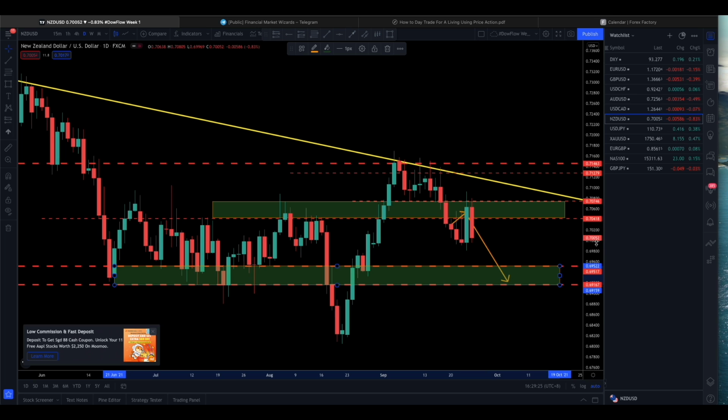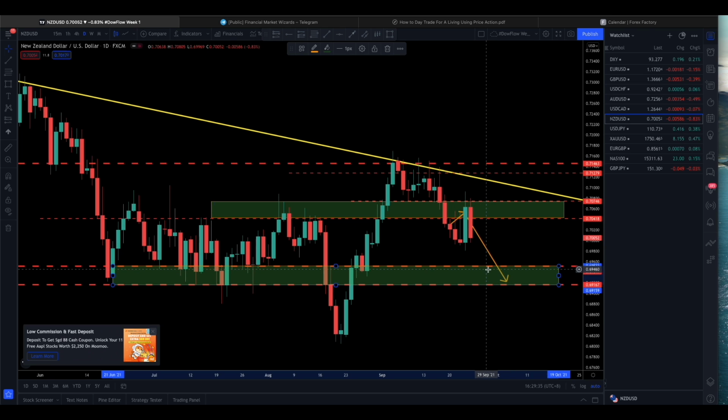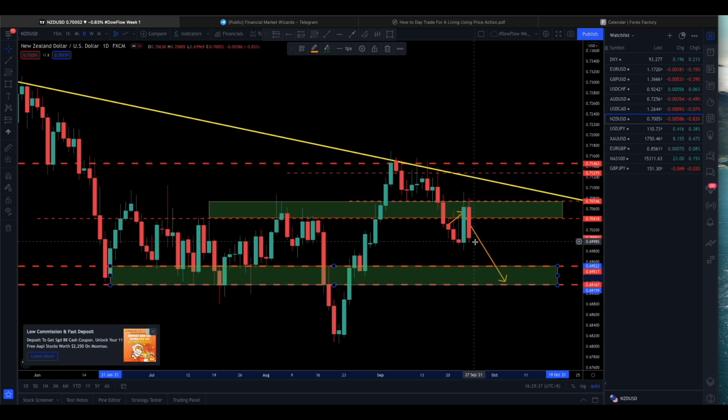And right now, price is at 0.7005. 0.70 is a round digit as well. So round digit is a psychological number, so don't expect price to just drop immediately. If you really want to trade this, I recommend that you wait for price to retrace higher back into this zone, look for a candlestick pattern, and then you short it down. Please do not be in a rush to short it and chase after the market, because as I mentioned, you are already trading in the middle of nowhere right now.